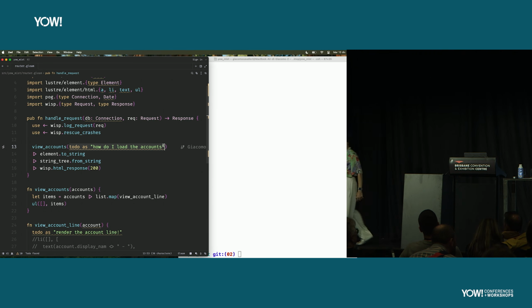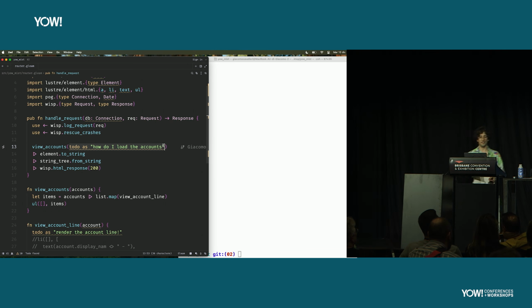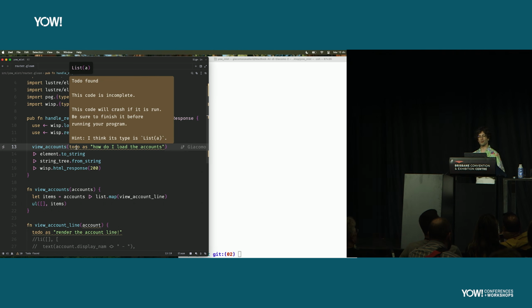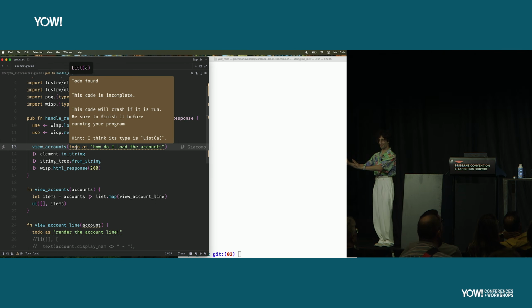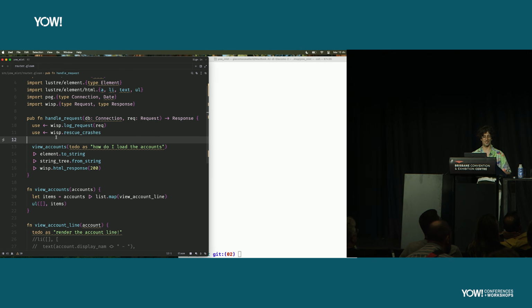Because when you're figuring things out, maybe the API is not totally clear to you, or maybe you're just getting a feeling for how your code should look like, well, it's super important not to get hung up on the details, on the little minutiae that you need to figure out, maybe to fetch the accounts from the database. We don't need that now. We can just focus on the code we want to write and get to the details later. And the compiler here is our friend, again, acting as a sort of pair programmer, telling us, wait, this code is incomplete. It will crash if you try and run it. Get back to it before you run your code. Just really nice little bit of developer experience here.